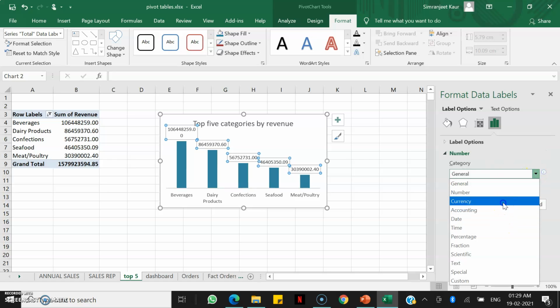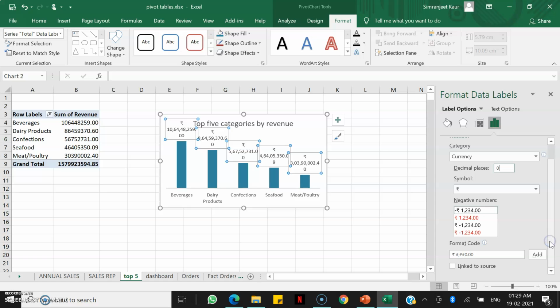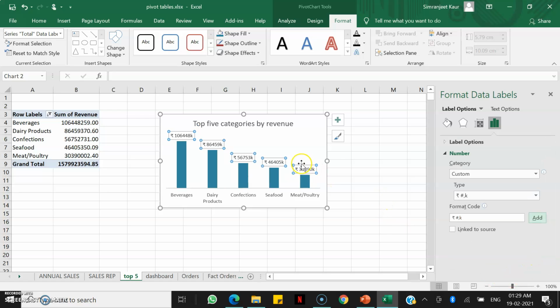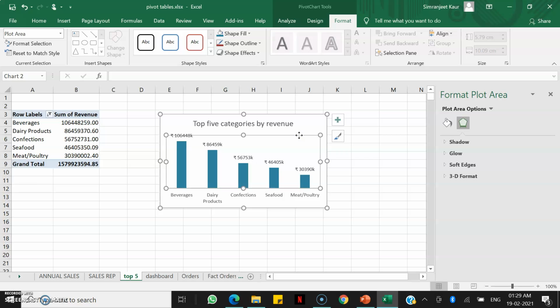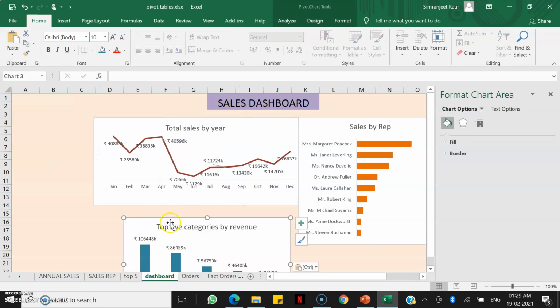So I want this to appear as currency and my decimal places should be 0. Let's keep the symbol to rupee only and I'll change it to K. See, so instantly this looks better, right? So I'll just copy this chart. I'll go to my dashboard and paste it somewhere here.